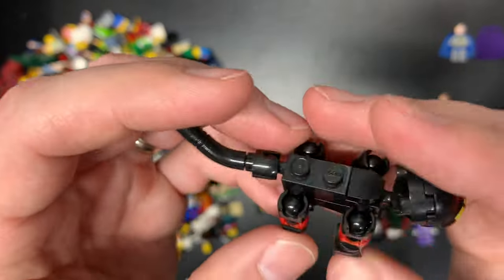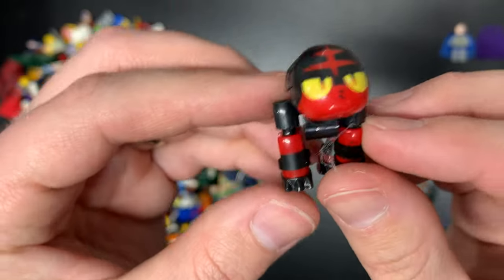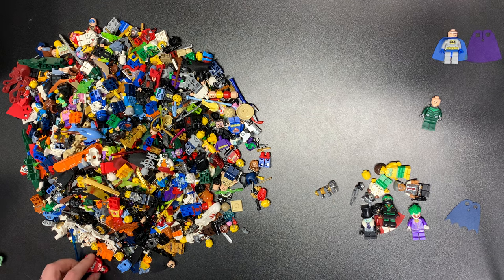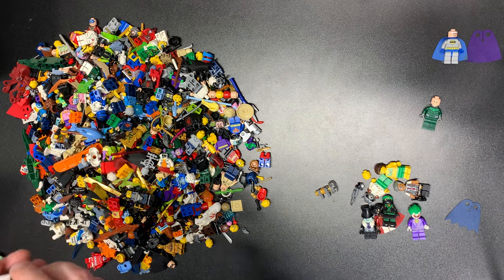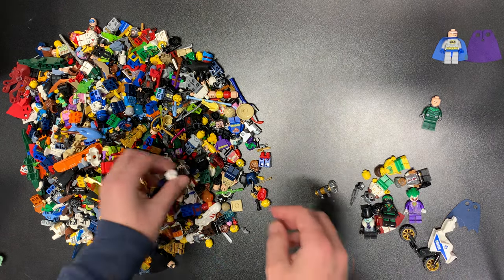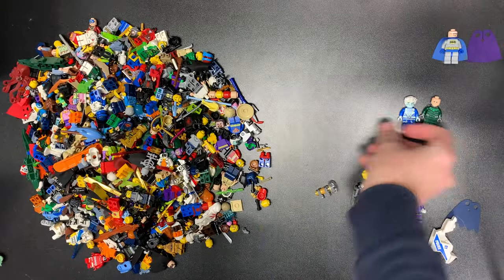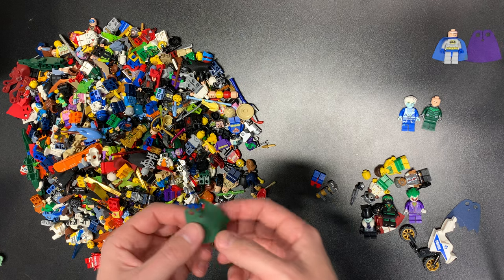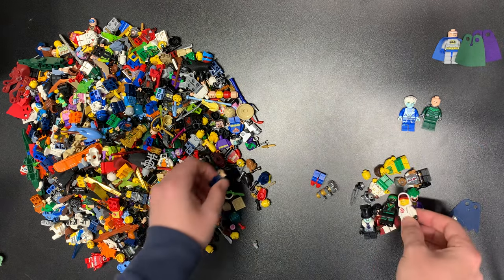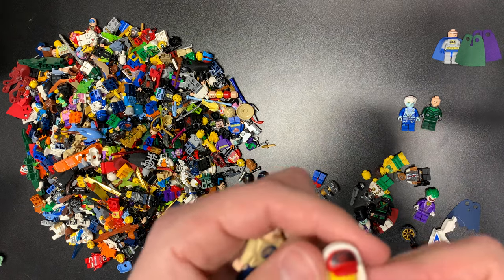We got this. Mega, is that Mega Blocks? We'll put that over there. Let's see, what else we got? We got a police motorcycle. Okay. This one's really cool. Avatar Jay. I know that one's out of stock in my store, so that one will go up right away. That's a good one. Dark green spongy cape. Look at all these spongy capes we're finding. There is, oh crud, what's that? That's a Jay face, but it's kind of messed up.